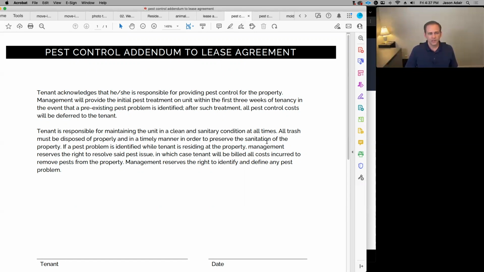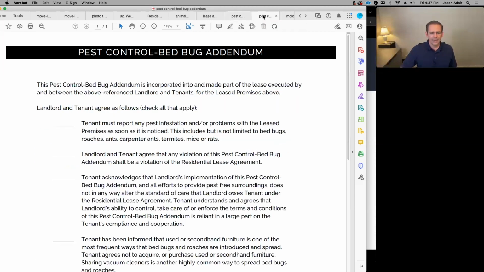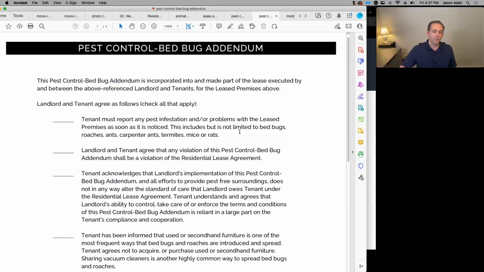But another thing to look out for, which we have an addendum for too, is bed bugs. In the apartment world, a lot of times where I have seen bed bugs come from is someone will get them, they will throw their furniture out by the dumpster, and another tenant will go out and grab that furniture, or a chair or something in the trash, and bring it right back in. I've seen bed bugs transferred so many times that way, it's insane.